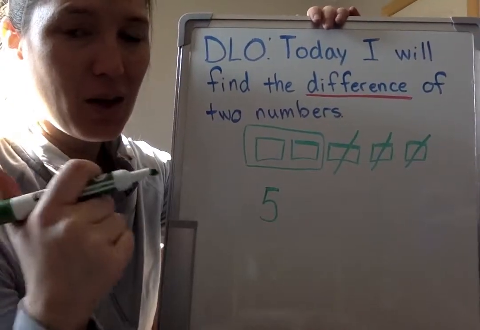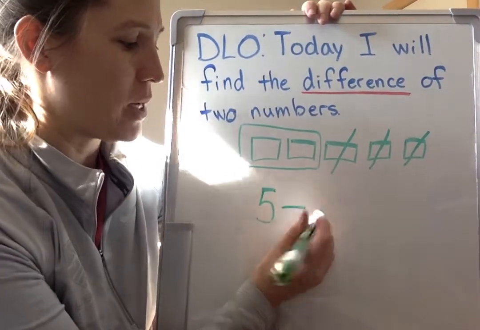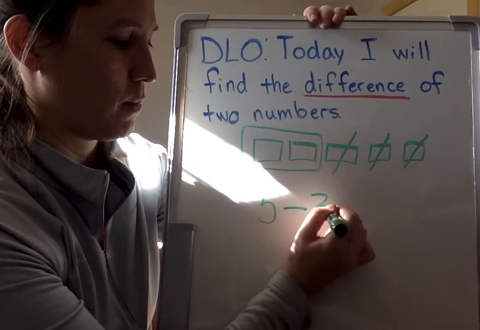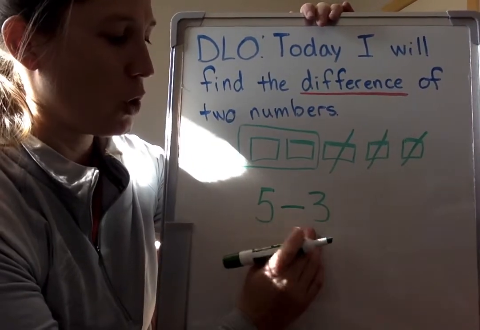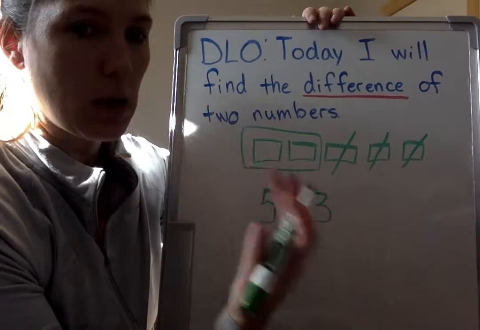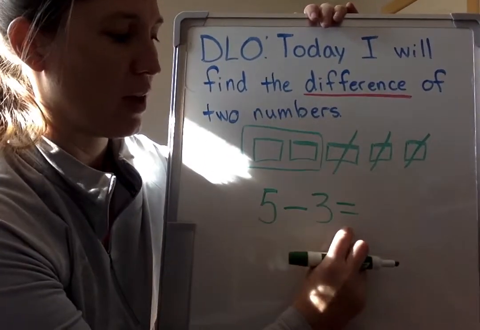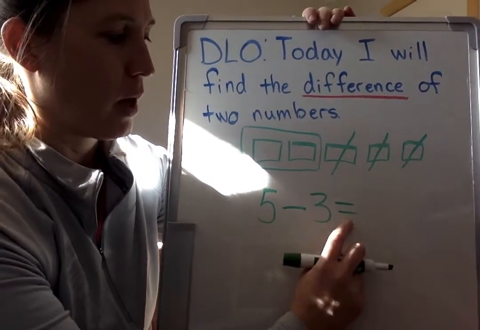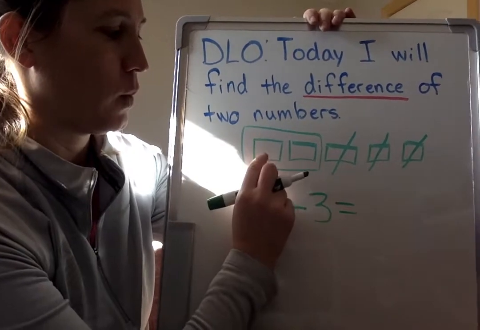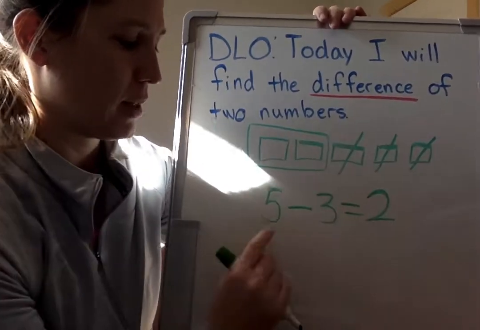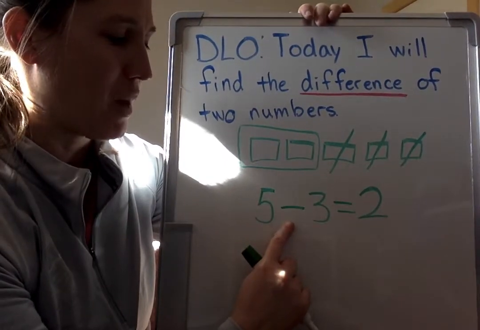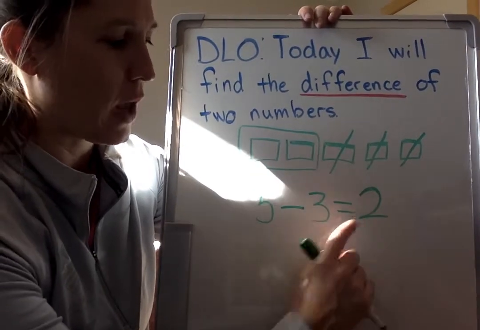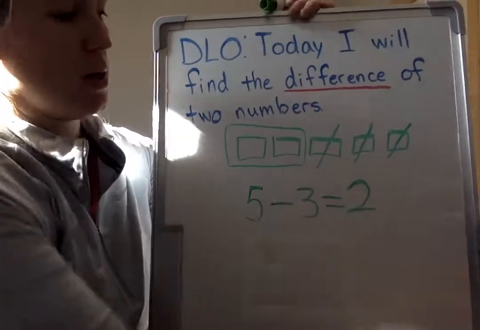When we take away, what's our operation? Minus. How many did we take away? 1, 2, 3. So I had 5. We took away 3. How many are left? So now we can find how many are the total at the very end. We had 5. We took away 3. How many are left? What's our difference? 1, 2. 2. All right, let's read our equation. 5 minus 3 equals 2. We started with 5, we took 3 away. How many are left? 2. Good. Erase.